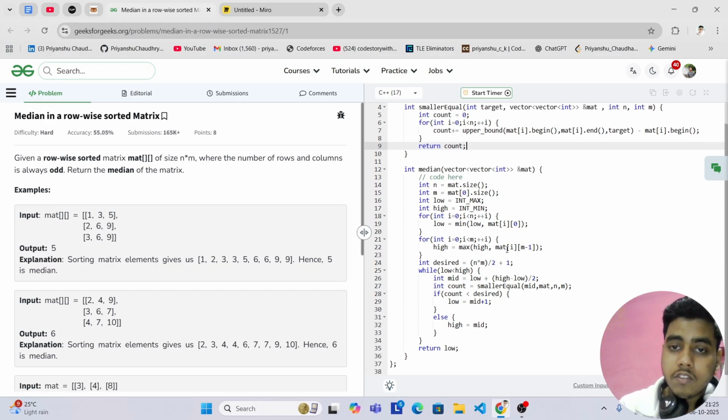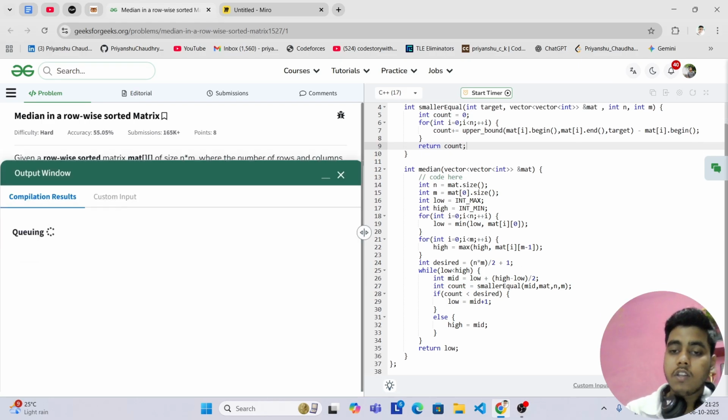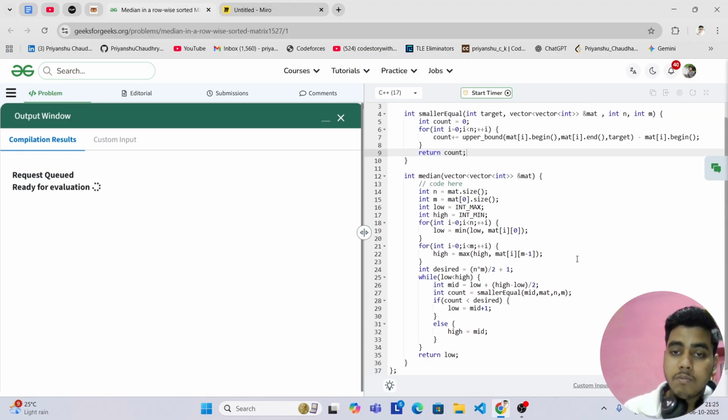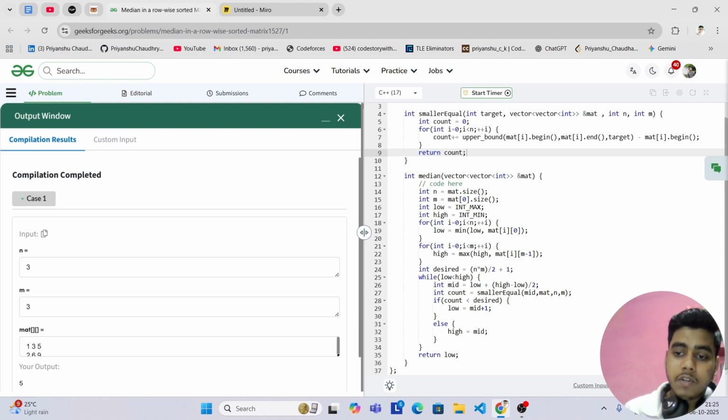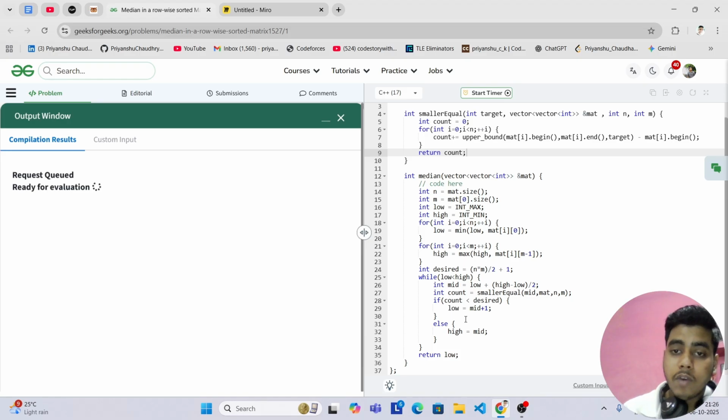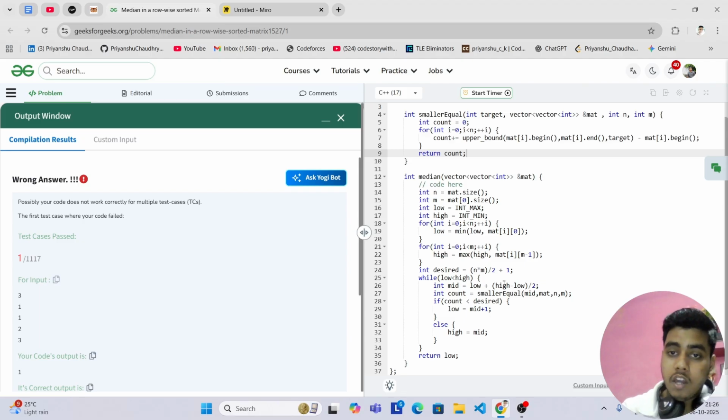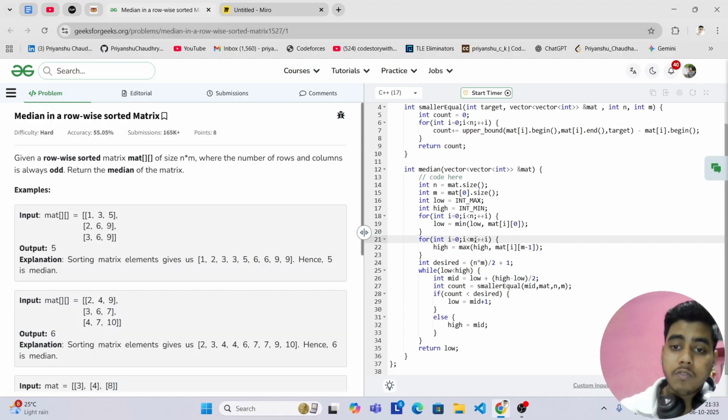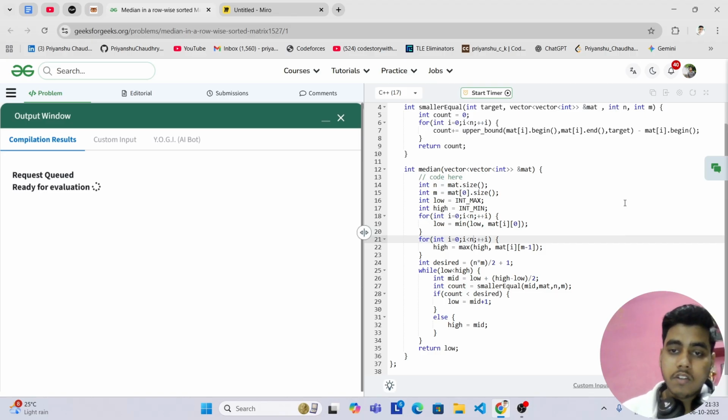Now this way we are done, and if I check, we haven't made any silly mistake, so this will compile. If I submit it, let's check if we are able to pass all the test cases or not. Some error we are making. By mistake we have written m in place of n, and if I now submit this, we can see that we are able to pass all the test cases, and we have solved this problem successfully.